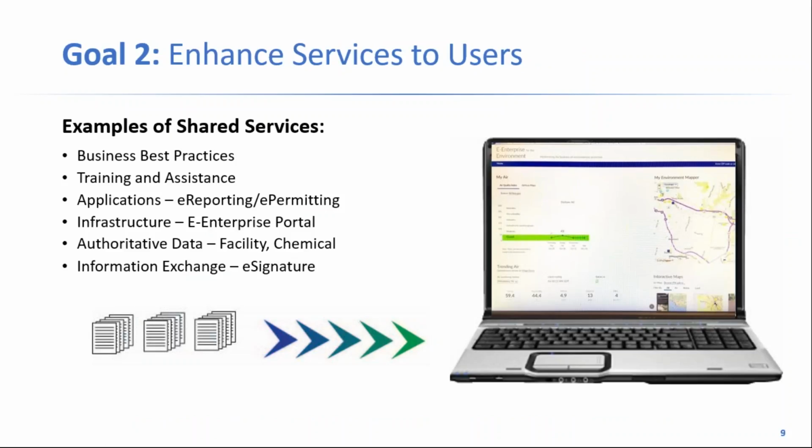The second goal is really aimed at greatly enhancing service to our stakeholders, the public, and agency partners. E-Enterprise seeks to reduce the transaction costs and burdens for the regulated community and government agencies, and to improve the transparency of environmental conditions and performance for all users, including the public. An example of enhancing the user experience is the E-Enterprise portal, which many of you have seen, which will enable regulated entities, our co-regulator partners, and the public to conduct two-way transactions and customize their access to environmental information resources on the web. A component of the portal will be for local government and tribal officials to access a customized set of tools that will help them meet their environmental obligations.